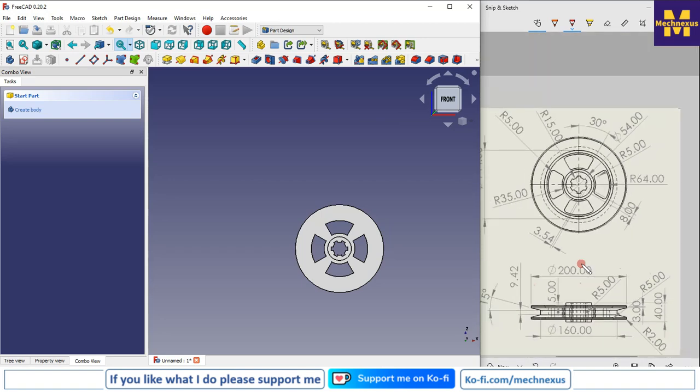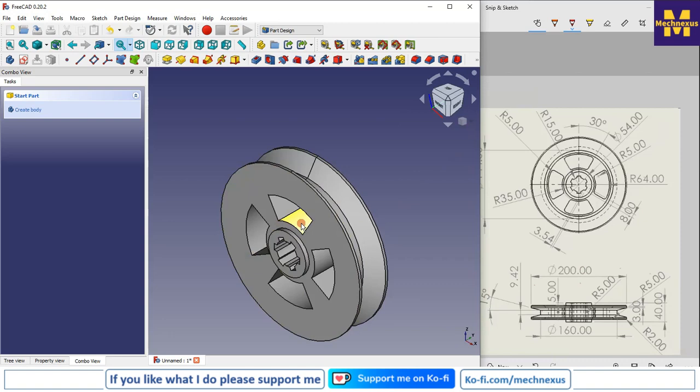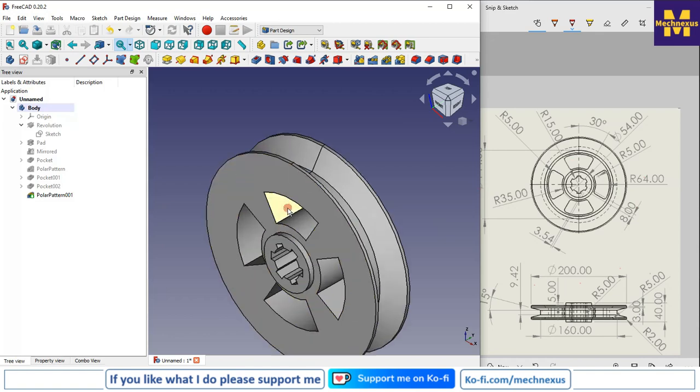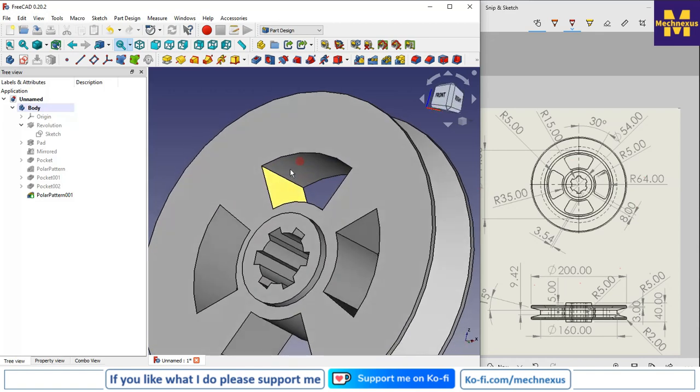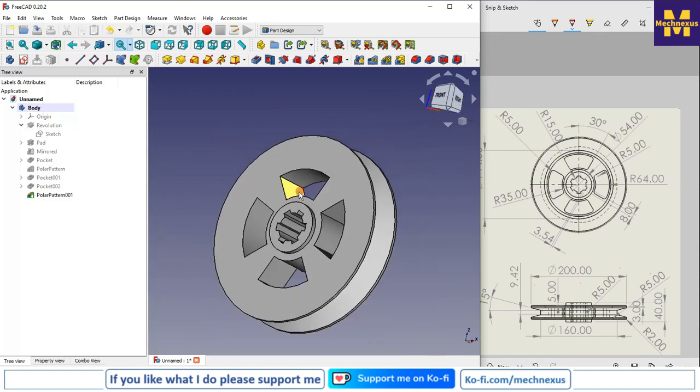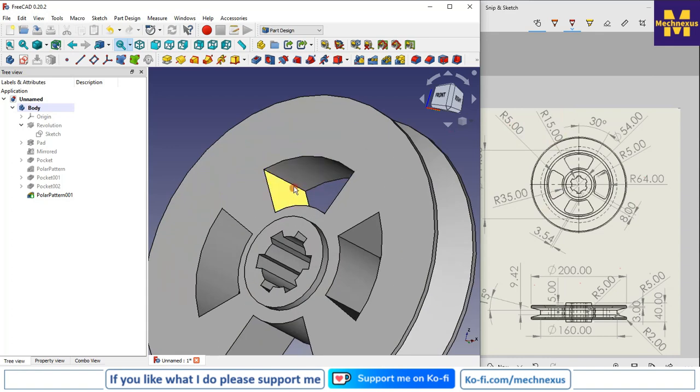Now we'll zoom out the drawing. So we have successfully made this model. The only thing remaining is the fillet. So you can select all the edges of this cut and apply the fillet of 5 mm.